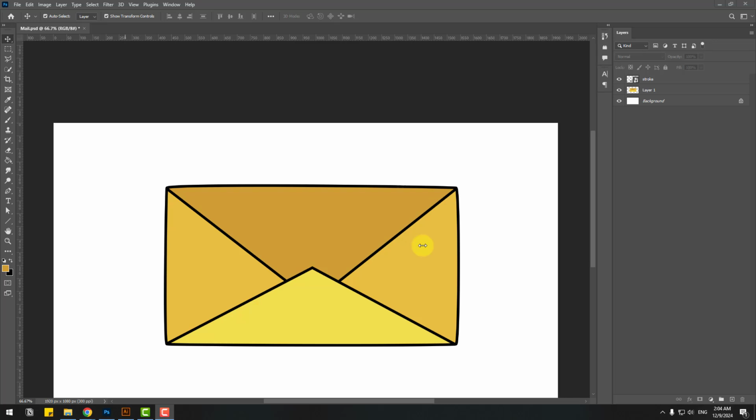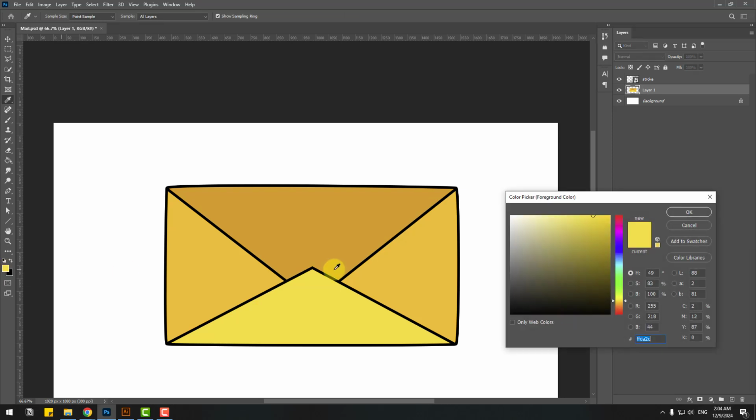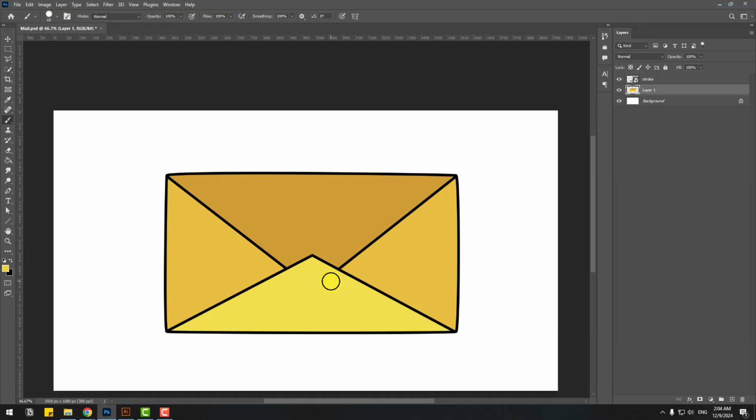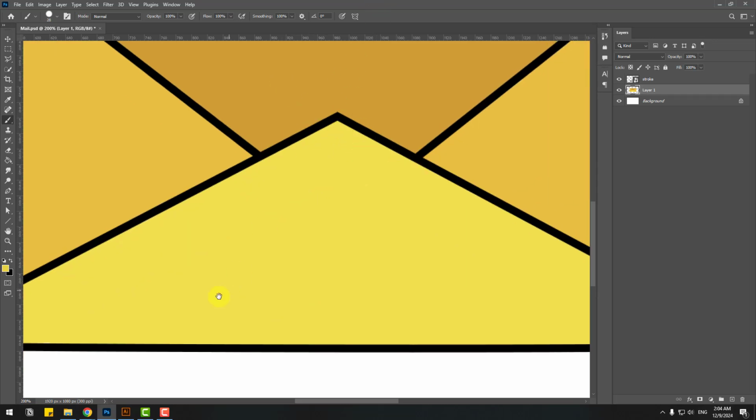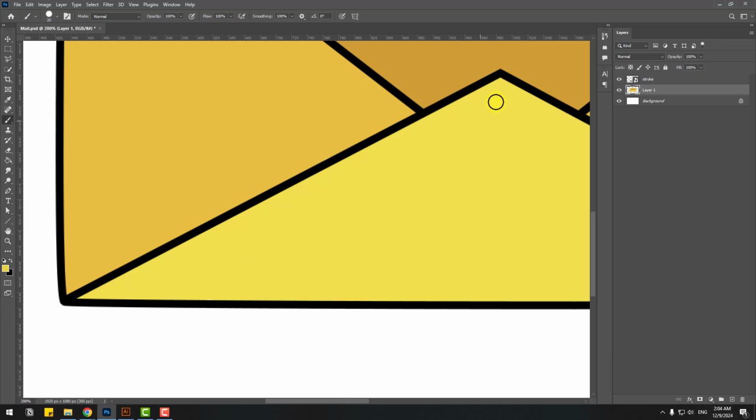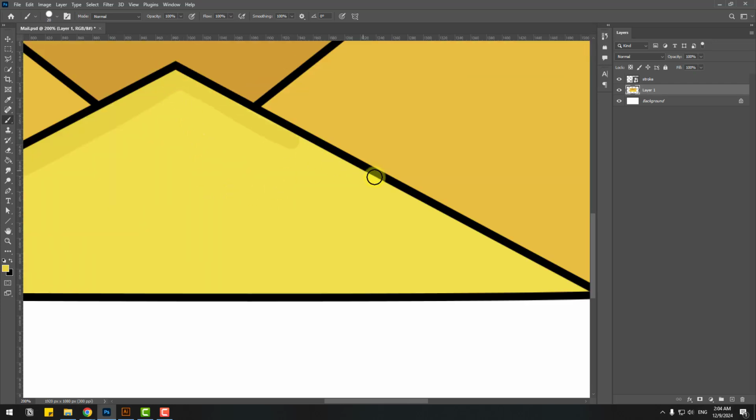Okay, so let's add shadows. Select this layer 1 and go to the brush tool again and let's hold Alt. Let's choose this color with the eyedropper and go to color cube. Let's change a little bit to the right to add shadow like this. Click OK and let's zoom in here and right mouse, change brush size. Okay. And let's add shadow randomly like this. Okay, not bad. And let's move to the left like this.